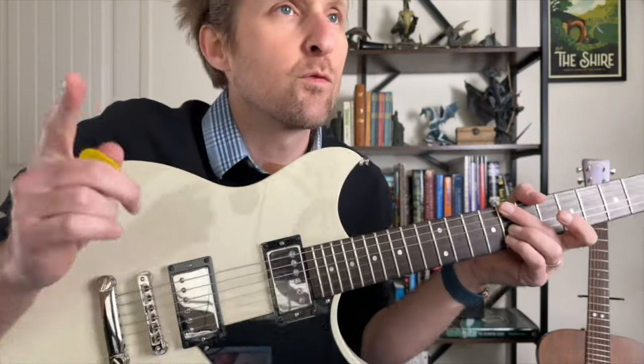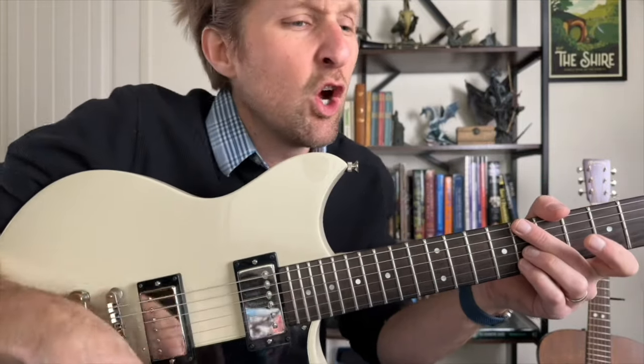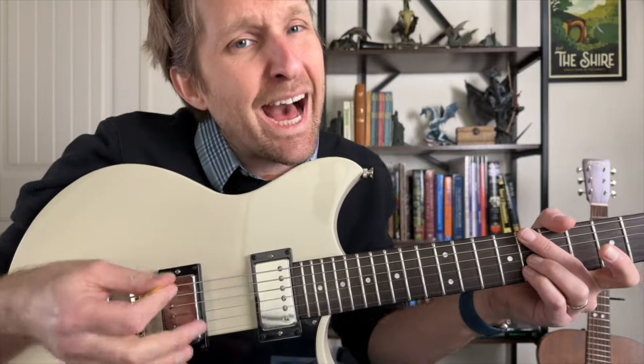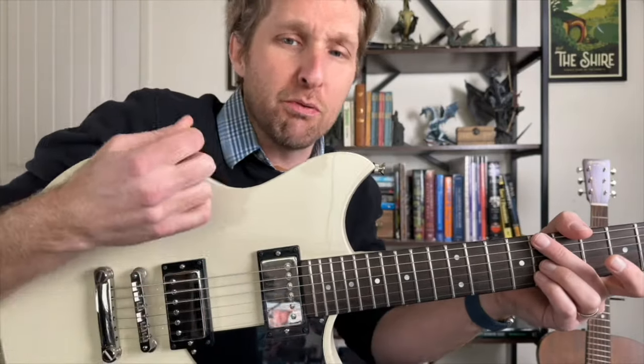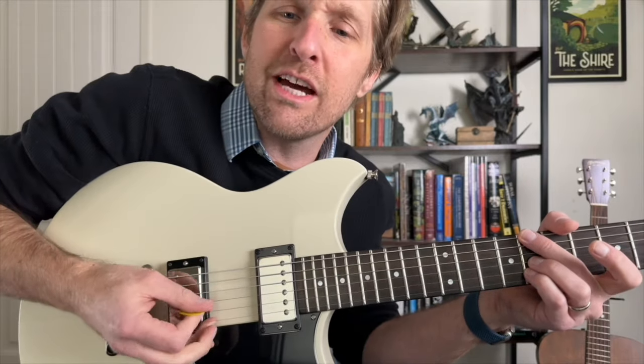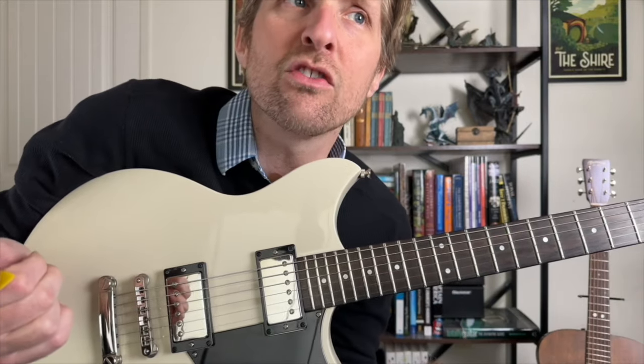Great. What we're going for here is, even though we're playing individual notes, we want kind of a loosey-goosey, strummy vibe. So it's pretty important that you pluck down, down, up, down, up, down. If you try to go down, down, down, down, down, down, actually, that's not too bad. Guys, never mind. You can pluck this song however you want.